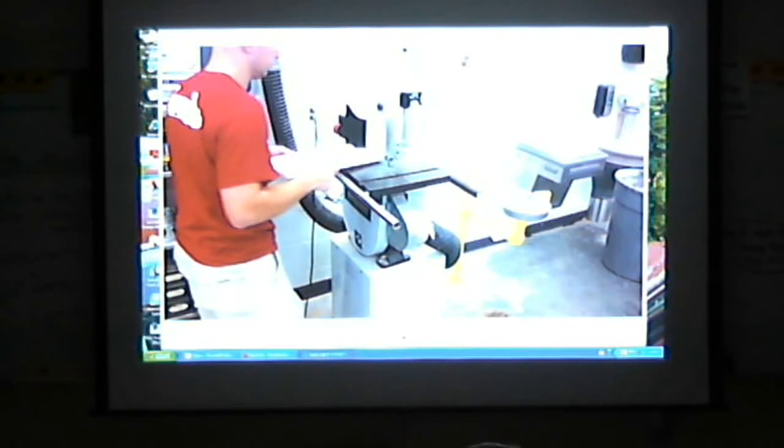What you have here is the guard or the guide. Does anyone know why it's called a bandsaw? It's a continuous band — a continuous piece of metal. There's an actual drive pulley down here, which is what causes it to spin, and then you have an alignment or tension pulley up top. This guides the material. There's a roller on the back, and once you start using it, there's one located above and below the table, and that guides your blade.